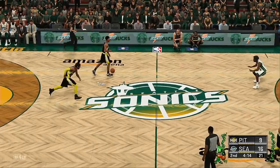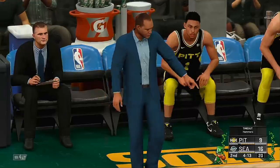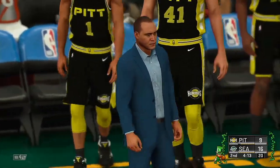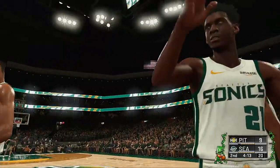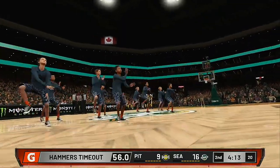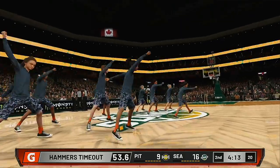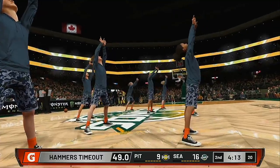Yeah, that's exactly how they got the lead. They ended up having multiple possessions in a row with good quality shots, knocked them down, and the game is fully in their control. And it'll be Pittsburgh with their first timeout of the game here. And they just can't seem to get going offensively. Yeah, they're like a four-day-old soda right now, just flat, Greg. They're missing shots left and right and just not playing their best.